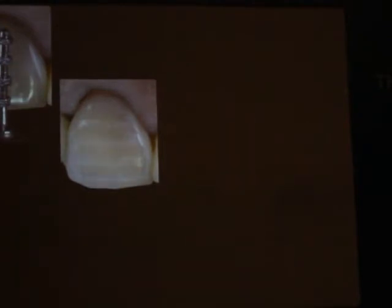This one is good only if you don't want to change the tooth position, if you don't want to change rotation, if you want to keep the same shape for your veneer as the original tooth, just to change the color and the tooth structure. Because if you want to change the rotation, you will see after, this one is useless because you will not prepare all the tools the same way.